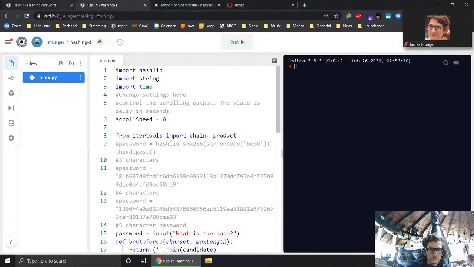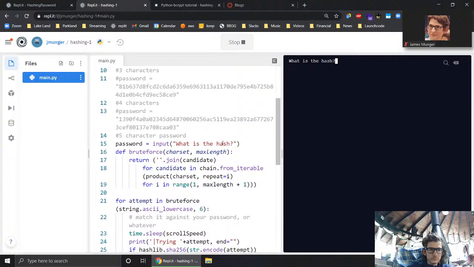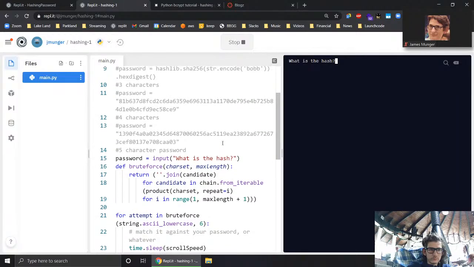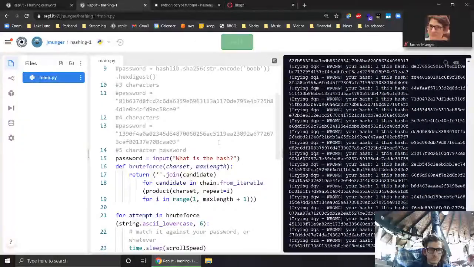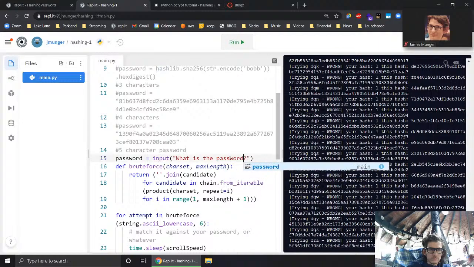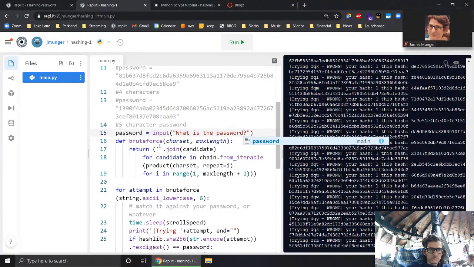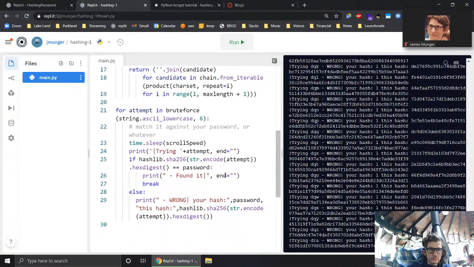And I think I fixed this so it should say, what is the password? So this was on password, and then what are we using that?